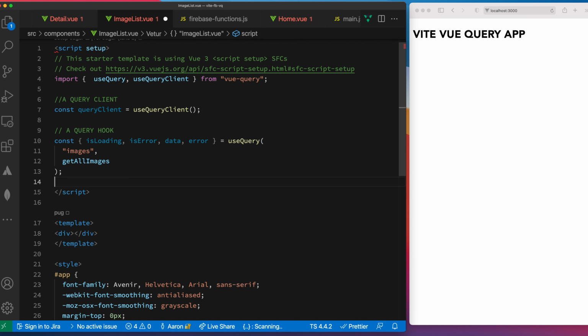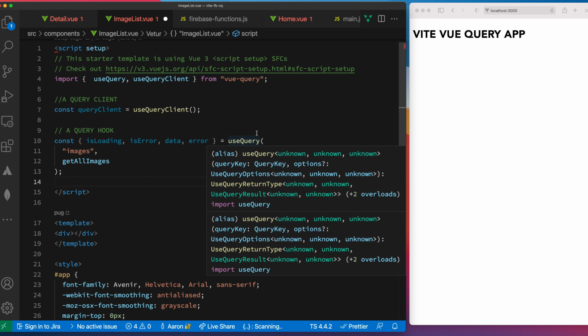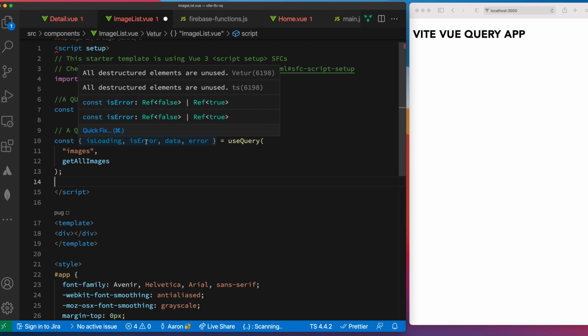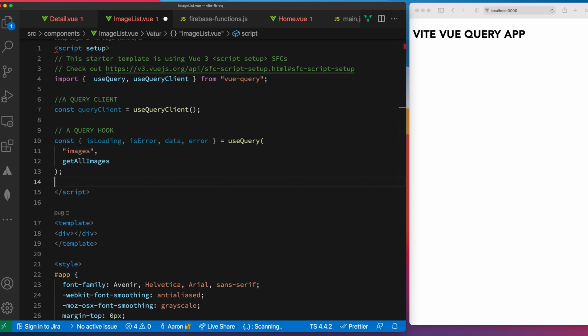And with this new script tag approach, you don't need to do a return or anything. You just define everything here and you have access to it. So now what's going to happen here with this useQuery, it is going to execute this get all images call. It's going to return the information. I'm going to get references for isLoading, for if there's an error, data, and the actual error message if the error returns. So we can go down, and there's some pretty basic stuff that you do to start out in a template. So let's drop that in here.